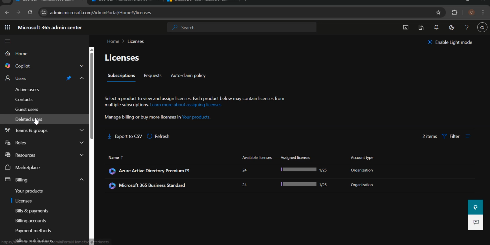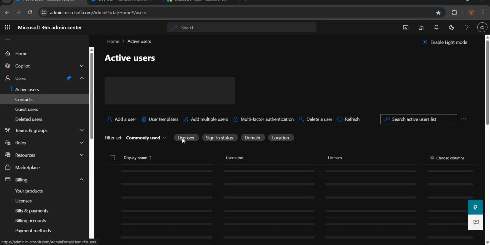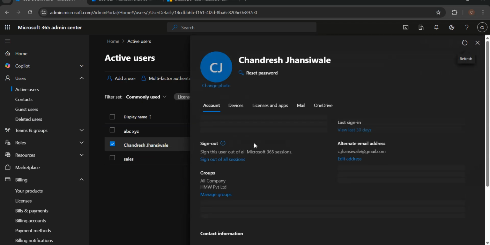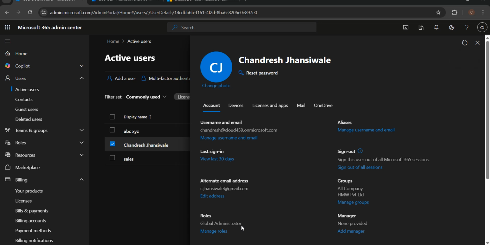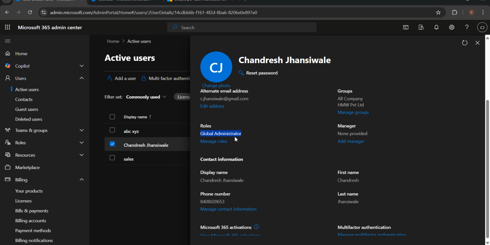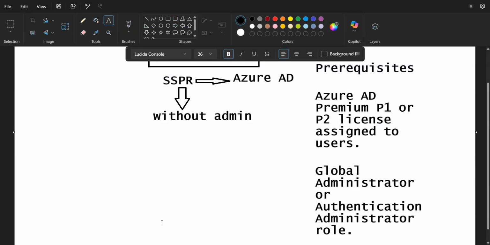Now, when I go to the active users, I see that I am a part of the global administrator role, since I am a primary domain user. This is the All Company role, which is assigned by default by Microsoft itself, and the GA role, which is global administrator.